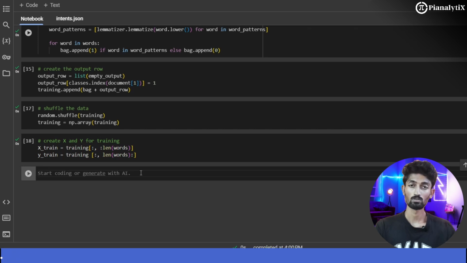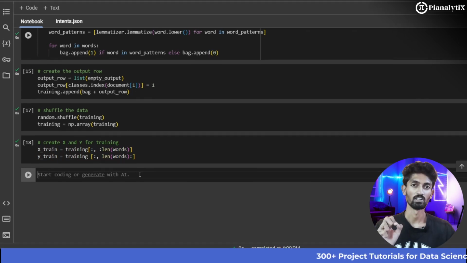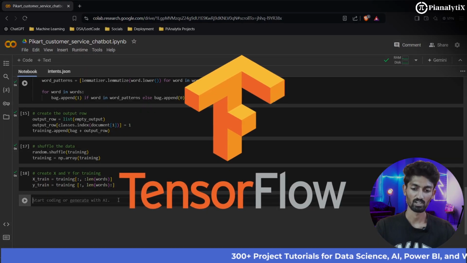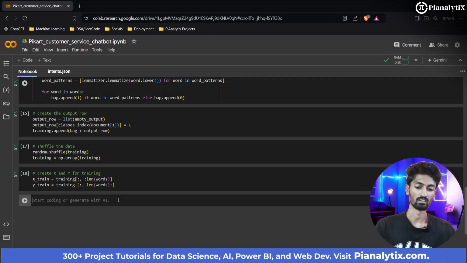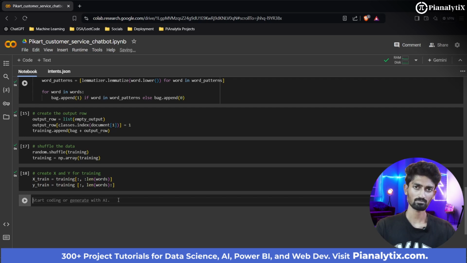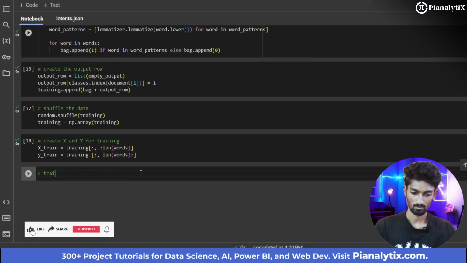Done. Now we will create, this is a fun part, a neural network using TensorFlow. That neural network will contain some dropout layers, an input layer, as well as activation functions like softmax and relu. Let's see how that goes.